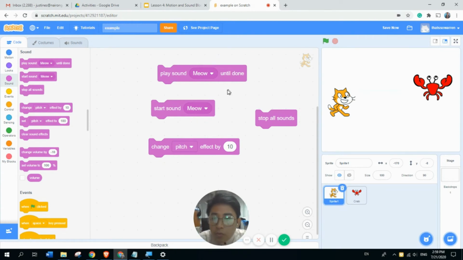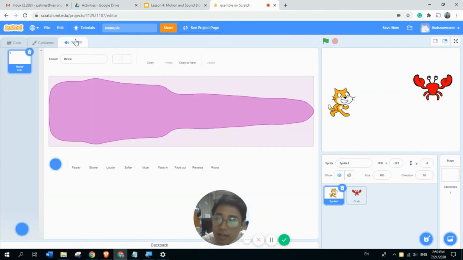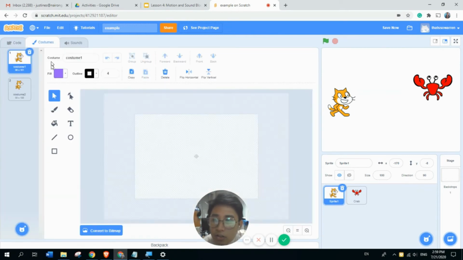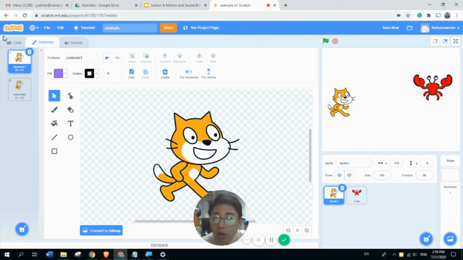If you want to play another sound, you can see here we have three tabs: code, costumes, and sounds. In costumes, this is where we see all the costumes of our sprite.